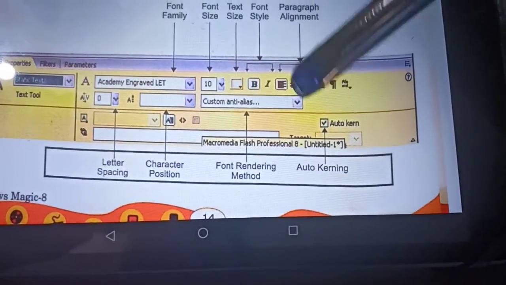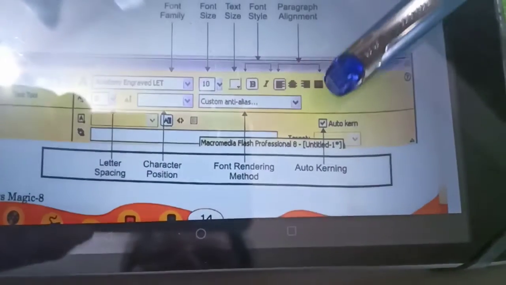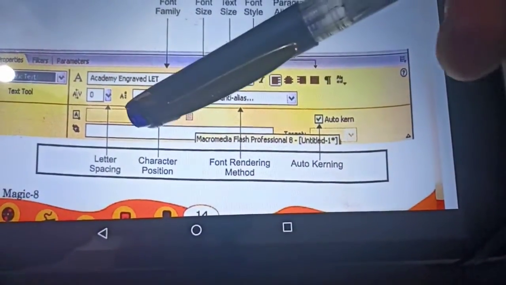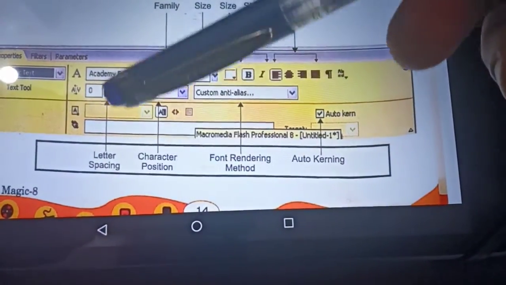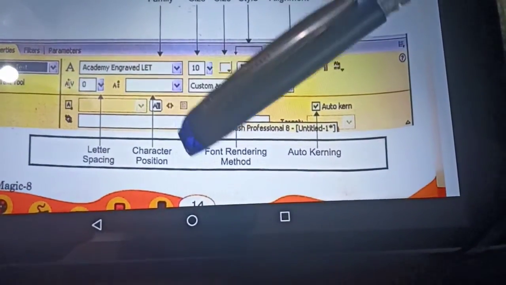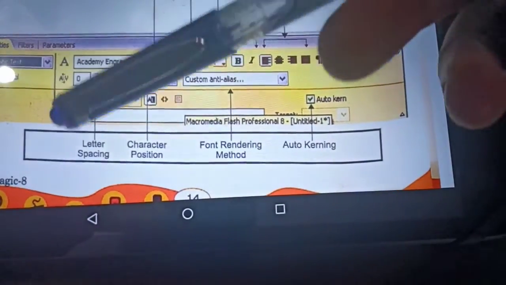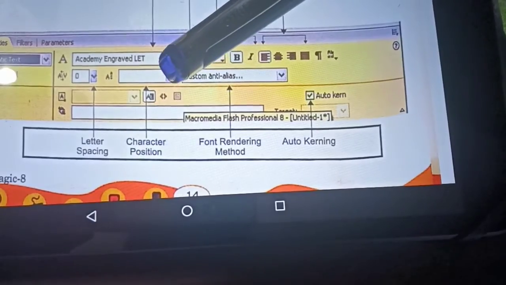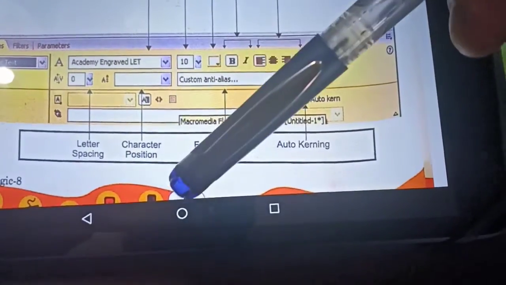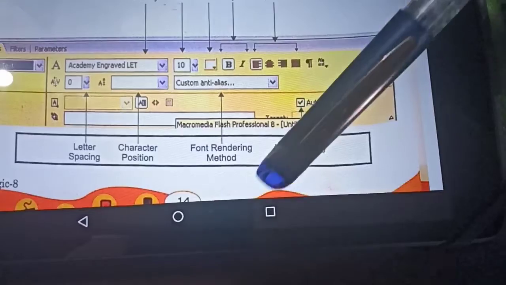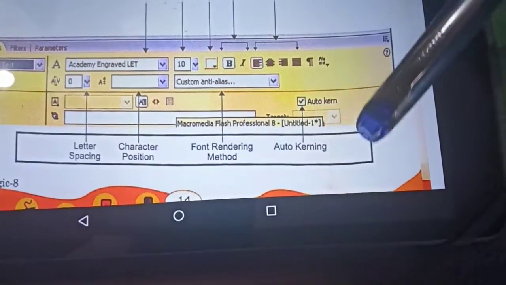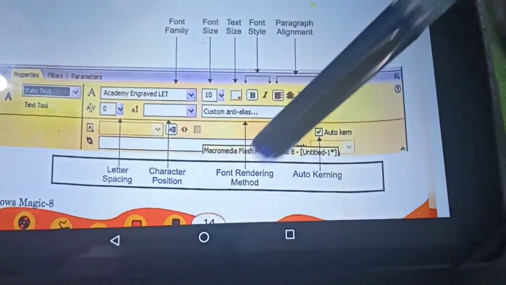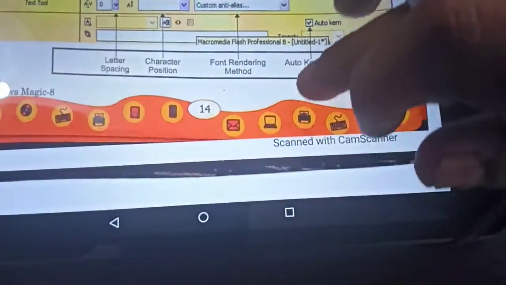If you use the center, the text will be in the center only, and you can use the right for the right side. Next is the letter spacing, which you can use to space between the letters. Next, the character position. If you want to position the character, you can use the character position. Next, the font rendering method and the auto-kerning. On the toolbar, you can select these in Flash.